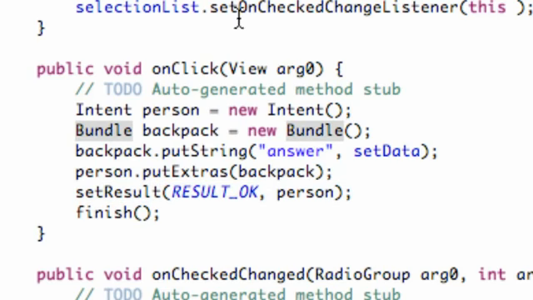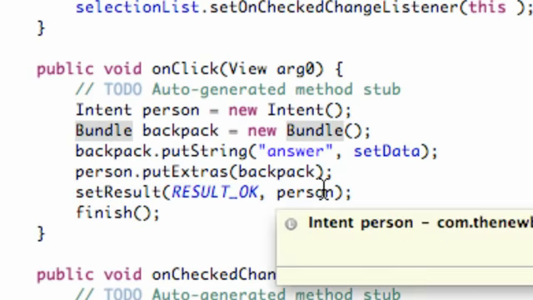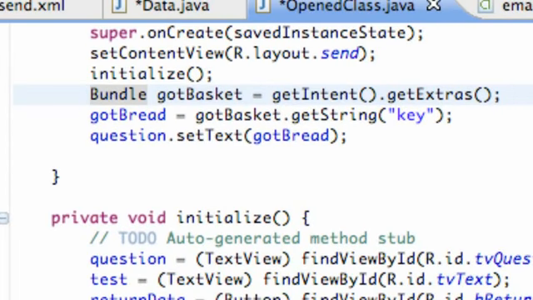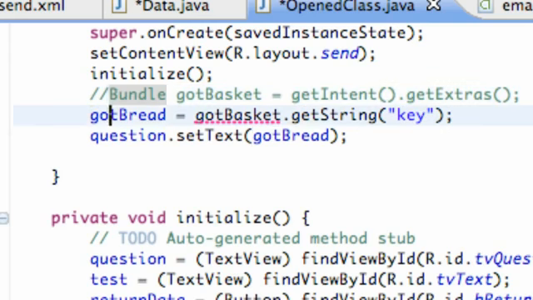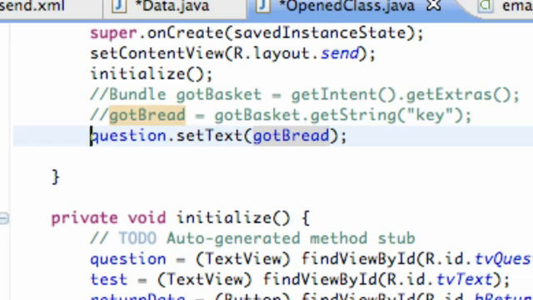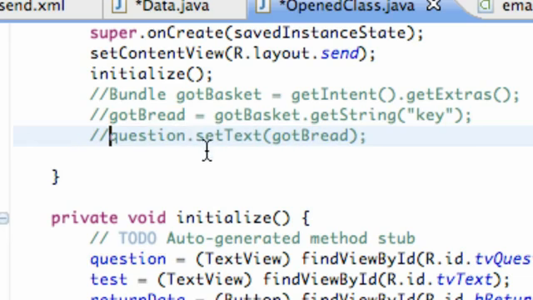So now basically this application will work, but the problem is when we hit that start activity for result button in the previous class, it's going to give us an error, because right in our onCreate method we have that other bundle that we set up from the previous tutorial. So we're going to comment out those three lines. It's poor planning, because it's going to give us errors either one way or the other, depending on which button we press.